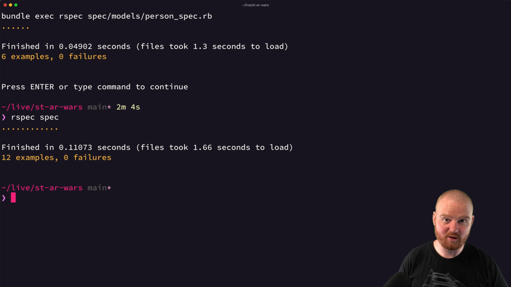Another way that I've seen this done before is with Harry Potter. So you can have wizards. Wizards have wands. Wizards belong to houses. There's also Quidditch matches that are between different houses, and you can have the headmaster, which is maybe a type of wizard. So whether you're using Star Wars or Harry Potter or whatever sort of world you're coming from, one way to practice associations is to try to make very idiomatic association names that actually mean something, rather than just naming them the conventional post and comment and tweet and whatever.